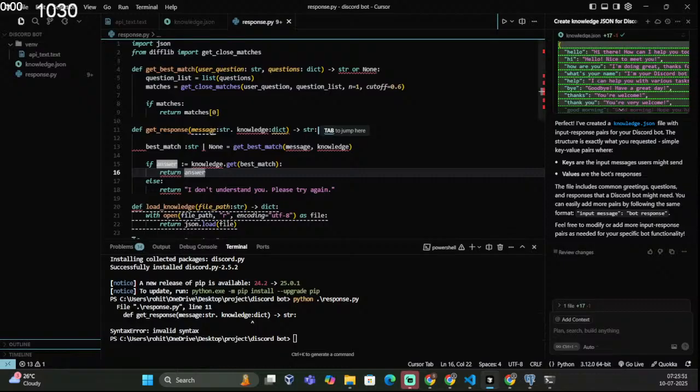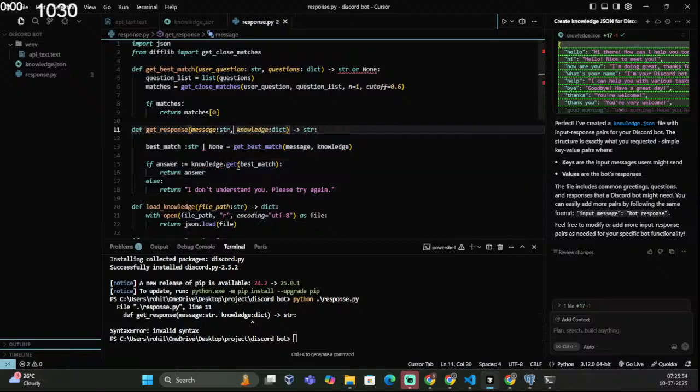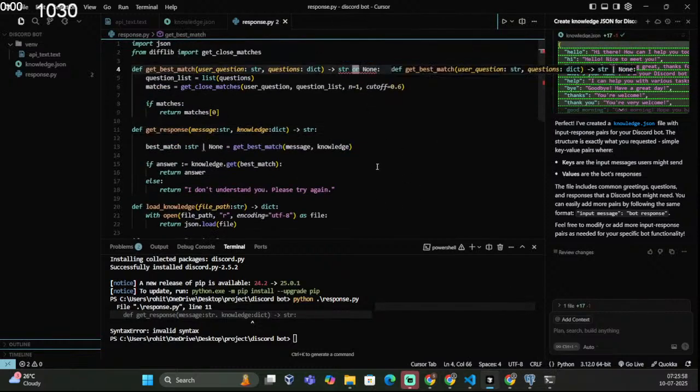That get message with a structure, this one. Okay, anything else, str or none?